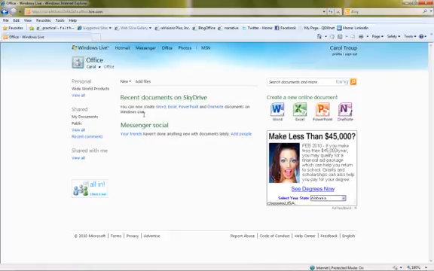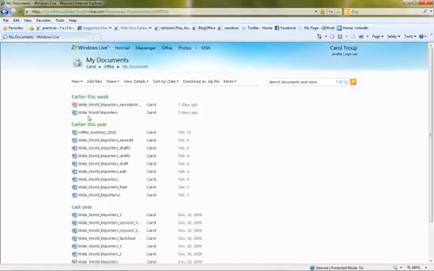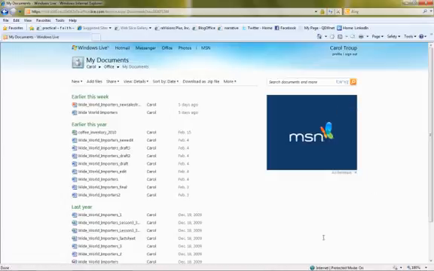So let's go to where we've already saved some files. I know I've got files in the My Documents folder. And here this represents the listing style that you see in SharePoint lists, which actually makes things very easy to get to. If you've logged into Windows Live during the beta program, you saw that you had a number of file icons here through the screen, and then there was a little nav control here that you could page through the different pieces. It was a bit clunkier than what we've got here.